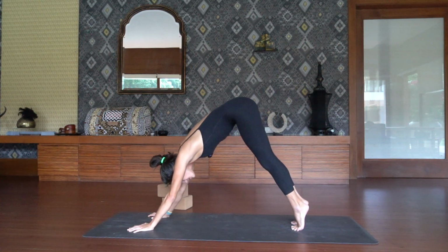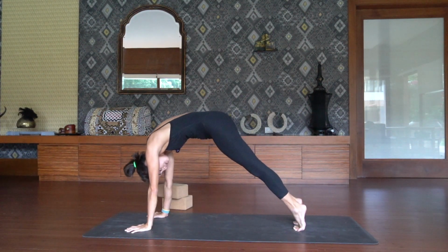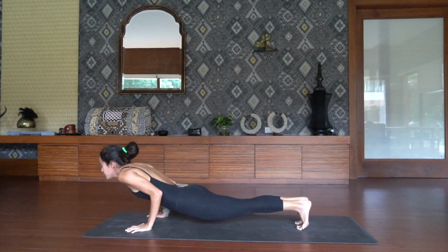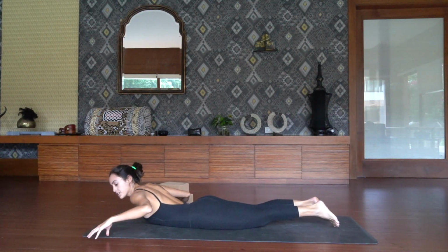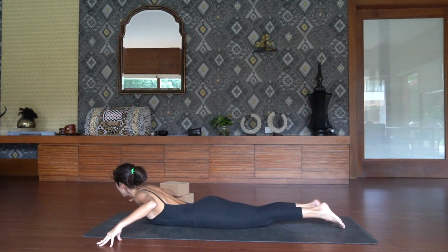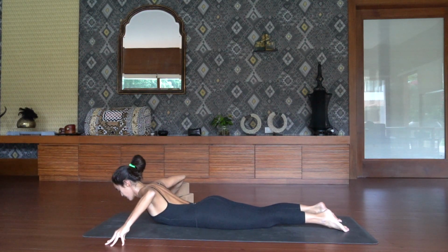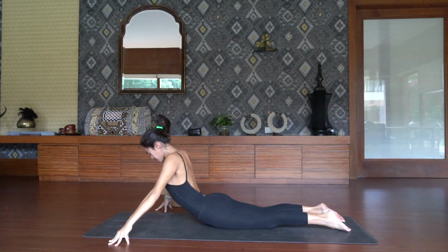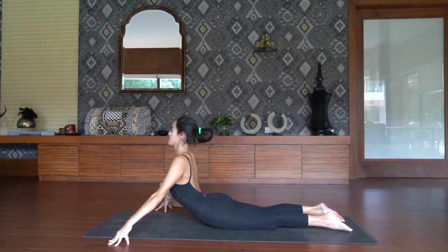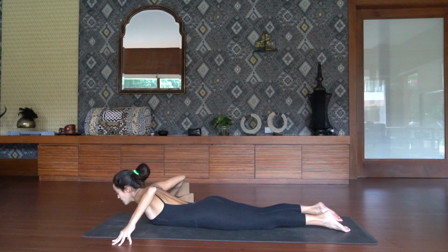Inhale to lift the heels, bend the legs, spinal wave your body forward, and lower down onto your belly. Bring your left hand at the 10 o'clock direction and your right hand at the 2 o'clock direction for oscillating cobra. Rest your forehead onto the earth. On your inhale, lift up through the chest, squeeze the shoulder blades down the back body. Inhale. Exhale, lower.